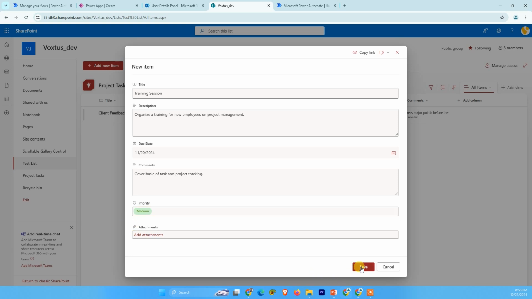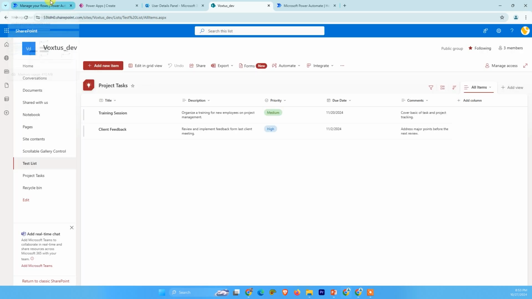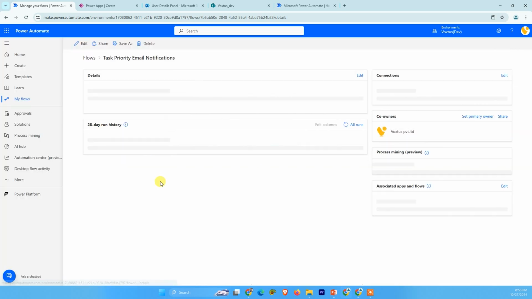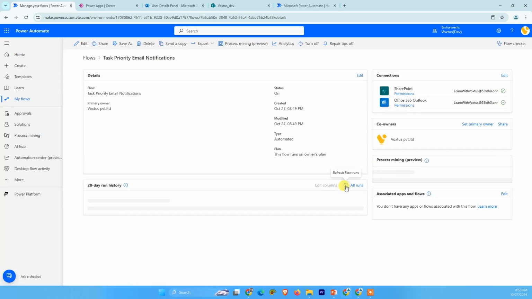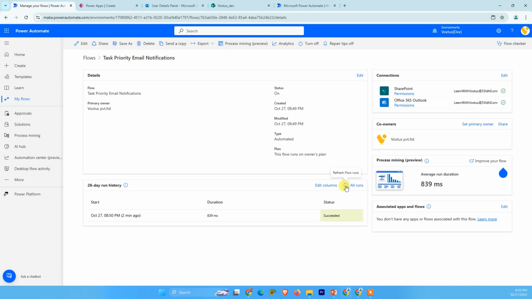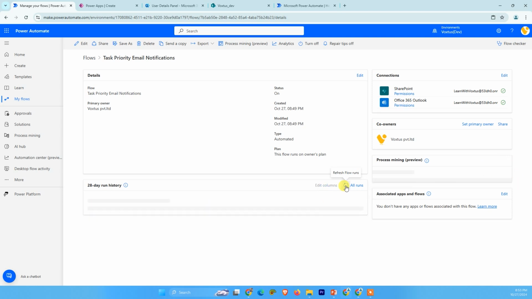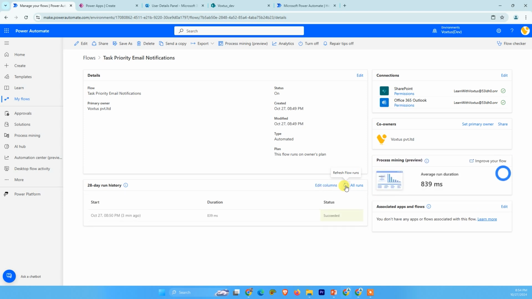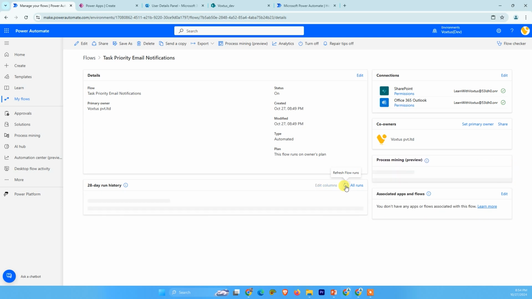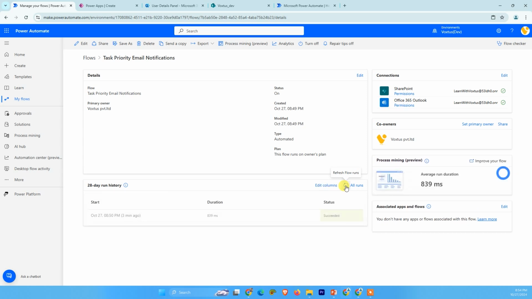Now let's save it, go back to our Power Automate flow and go back to the history. Refresh it. It is going to take, I guess, 10 to 15 seconds. Let's keep refreshing.